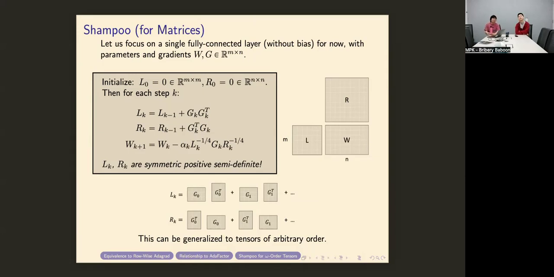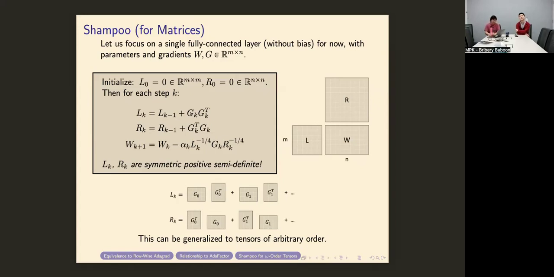I'm not going to go into this in detail; there are many more references you can go to if you want more information. The key property or approximation that we wind up leveraging is a Kronecker product approximation. The main benefit of all of this is that I'm going to be able to operate on the parameter in its original tensor shape or matrix shape and leverage that shape in the design of my algorithm.